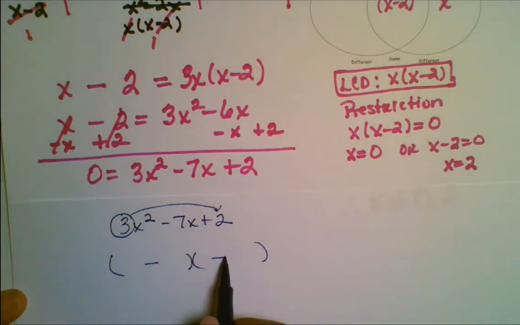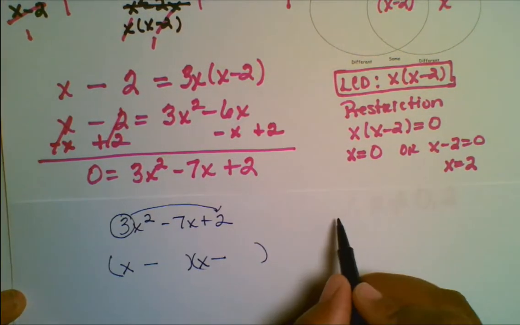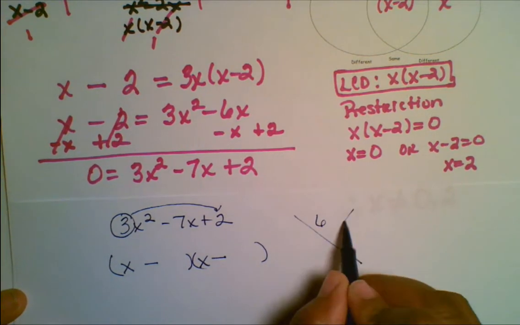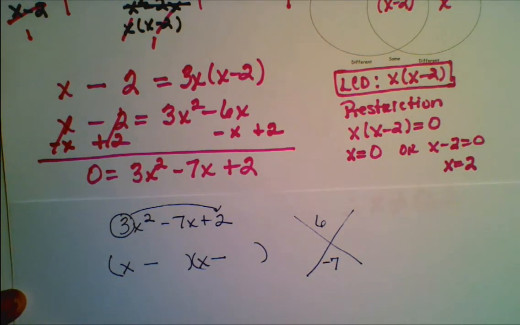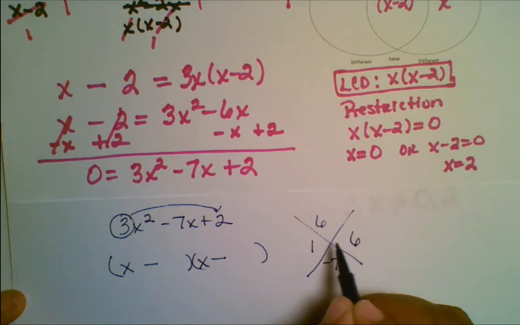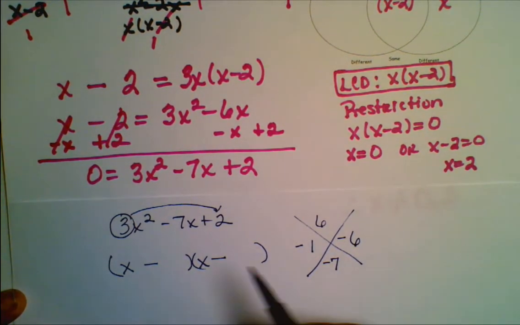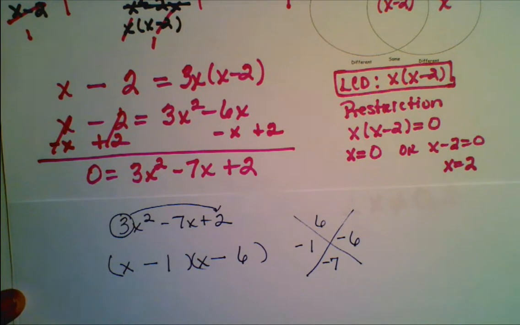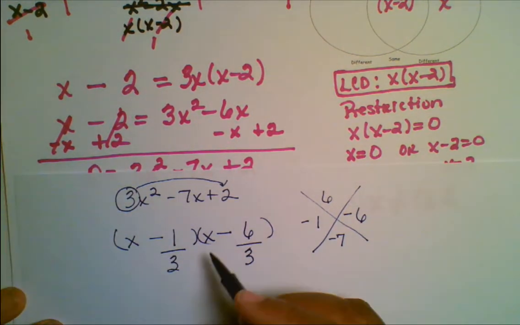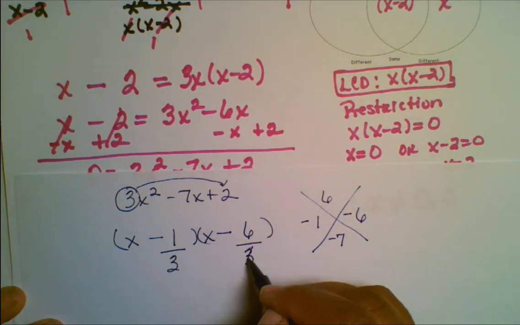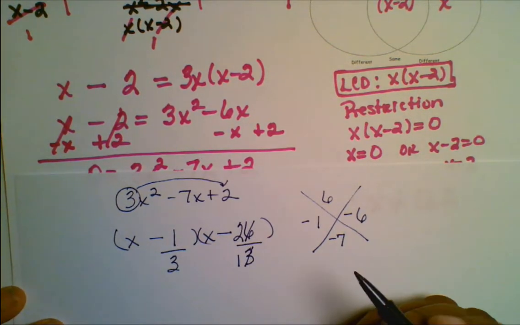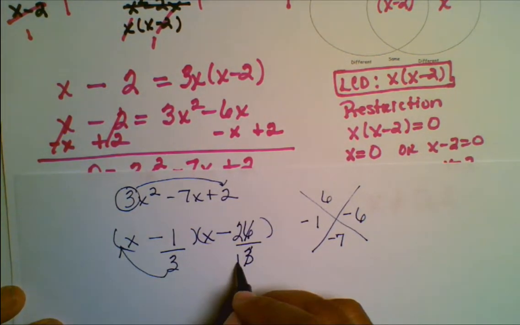We have the same signs, x and x for the first term. So what are factors of 6 that, when we add those factors, give us negative 7? We're going to use 1 and 6, and it's going to be negative 1 and negative 6. So we slid. Now we're going to divide. We take the leading coefficient of 3 and divide it into the last term, and we divide and reduce. The 1/3 cannot be reduced, but the 6 over 3 can be reduced. We have 1 and we have a 2. So then bottoms up.